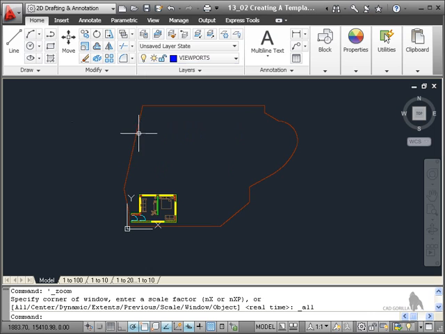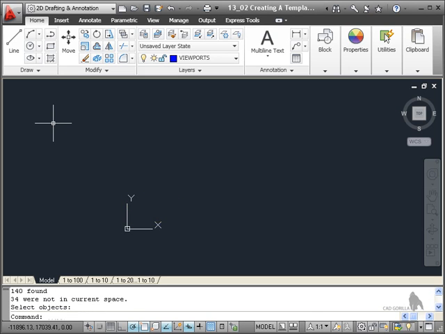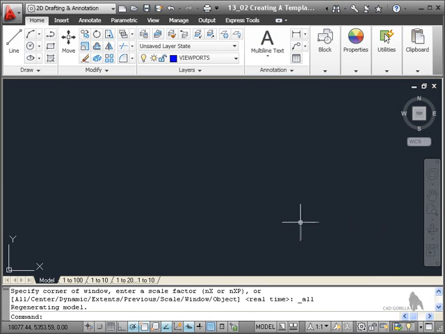And what we need to do is select all of these objects to erase them. Now, there's a quick way of doing this. Modify panel, erase, click on erase there, and it prompts you to select objects. What you do there is you type all at the prompt and press enter. It will select everything in the model space. You then press enter again, everything has gone. And then you can go here to your zoom all, and that will zoom to your 20,000 by 20,000 limits that you've set.